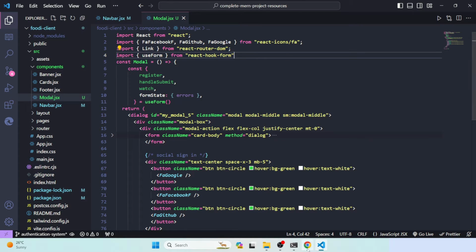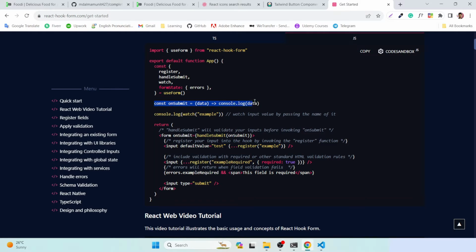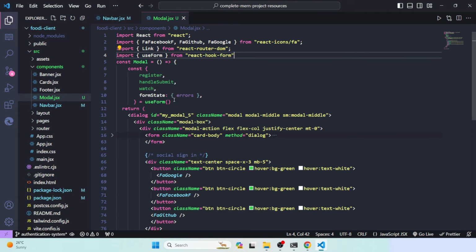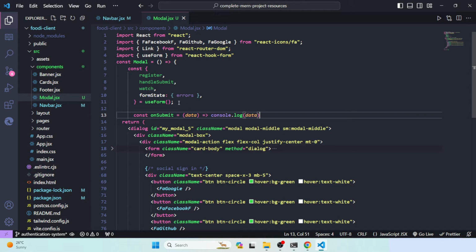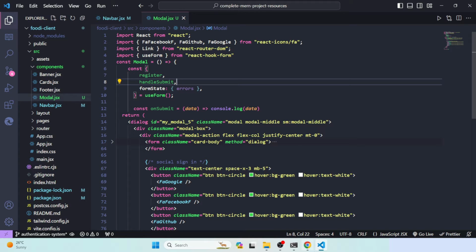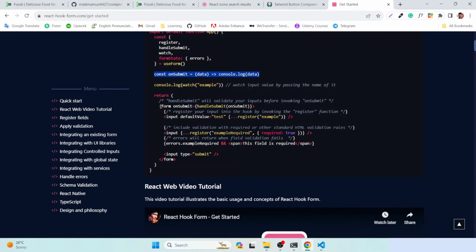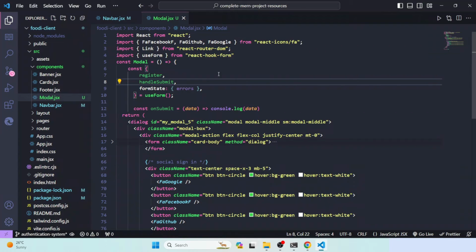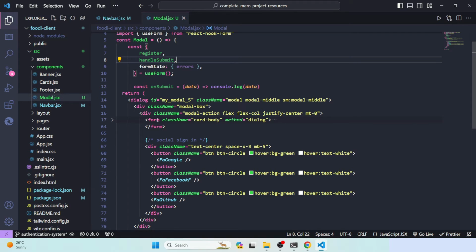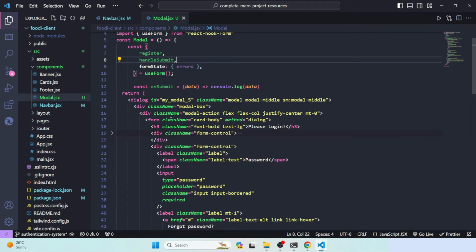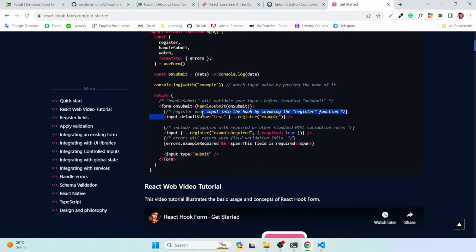If you do that, the next task is we have to copy this. Actually this is an onClick event, so that's why I'm pasting it here. Then we don't need the watch. Okay, then the next task is, look, inside this form we will have to define handleSubmit. So we'll copy this code snippet and inside this form we'll paste this. So where is our form? This is our form. You can see this is our form. Here we will paste it.